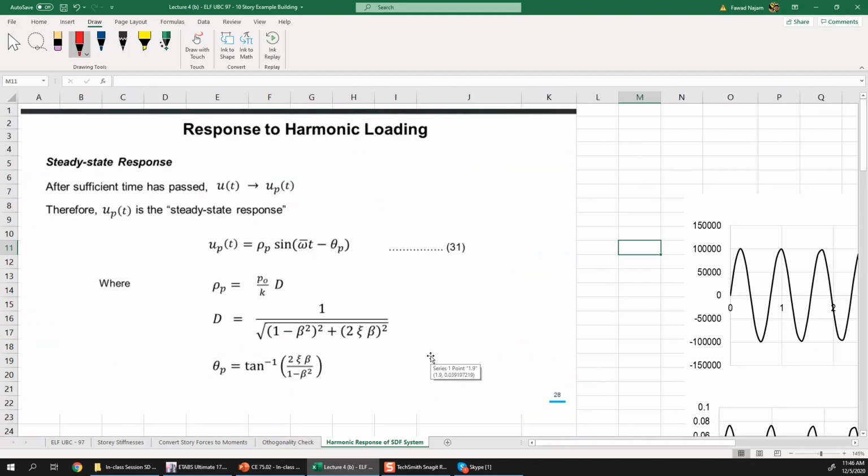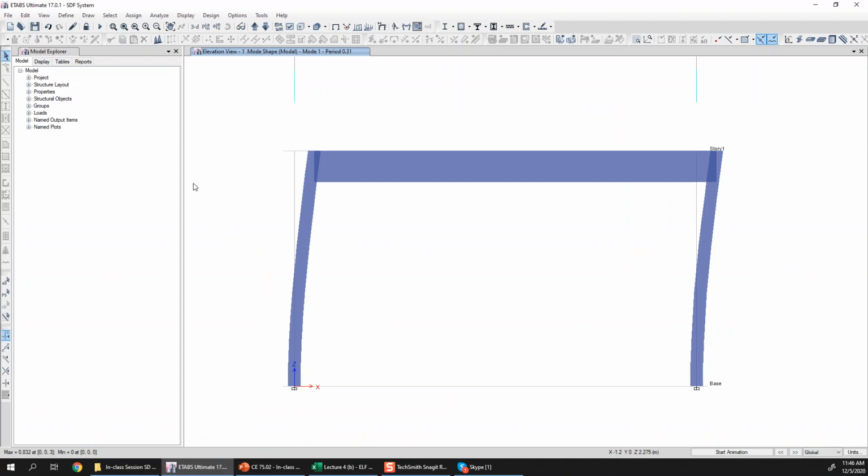You were asked, for one of the assignments, to compare the response of this single degree of freedom system against harmonic loading or periodic loading or impulse loading. Once you calibrate the single degree of freedom system with your analytical time period, it can be used to apply any loading and then compare with the analytical results.